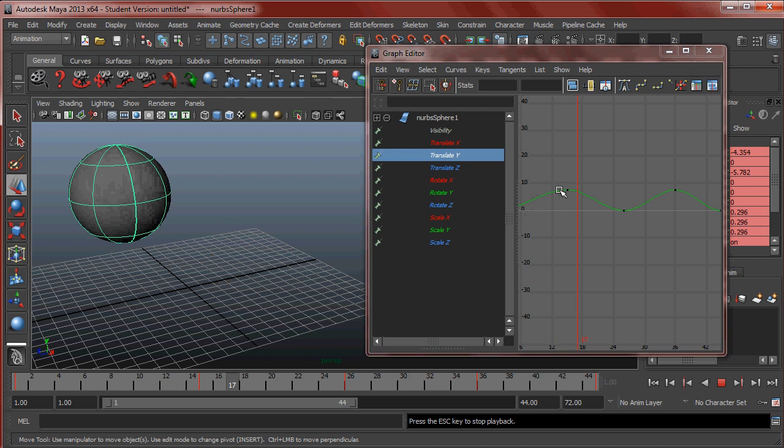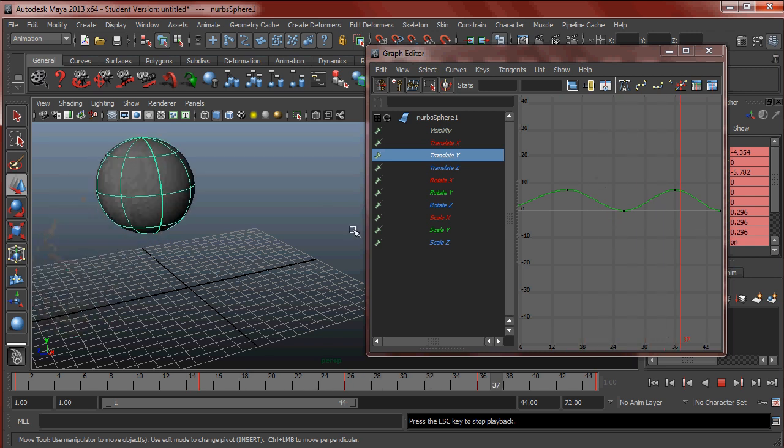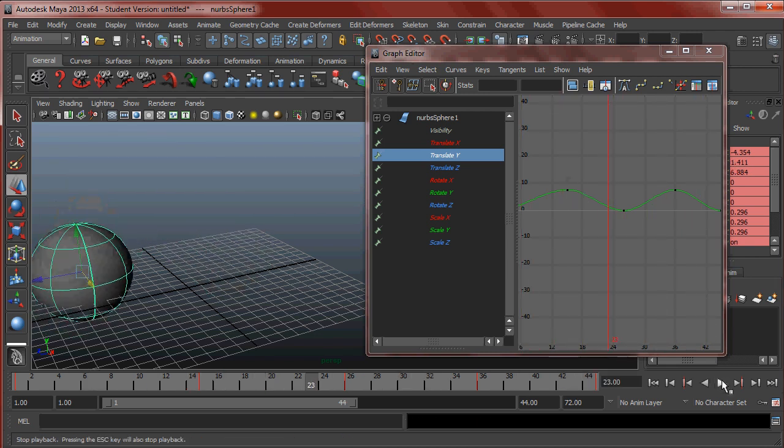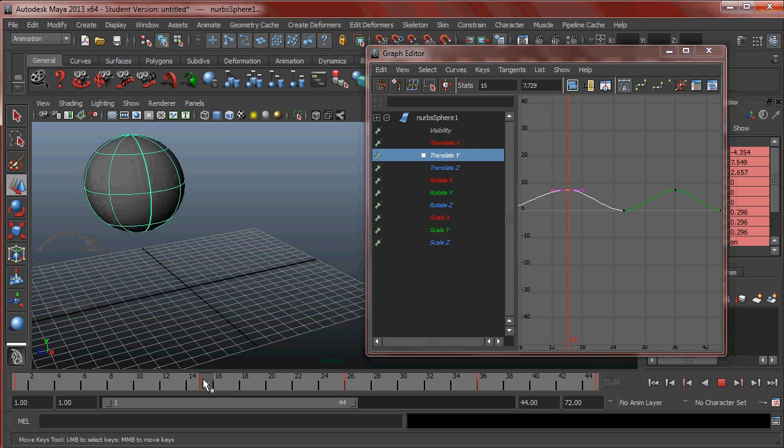It shows you your curves of how fast and in what position your ball goes up. Okay? So let's say I want the ball to jump really high forward and really low backwards. So all I got to do is, let me stop this. I'm going to select this little point right here because that's actually a keyframe. That's keyframe 14. If I scrub on my timeline right here and go to keyframe 14, it's right on that little point in the curve.